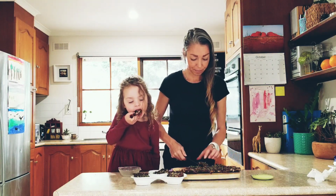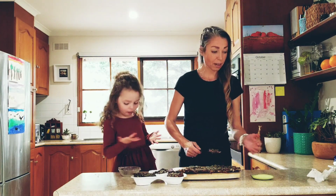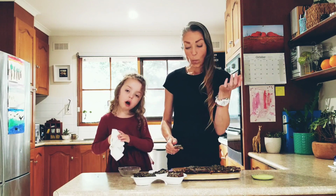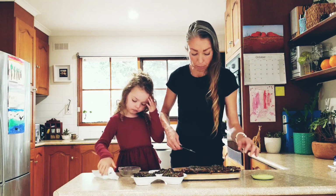Woo. I need paper towel. Yeah. It is seriously sticky. But it's the dates really. Well, the dates and the peanut butter are both super sticky.